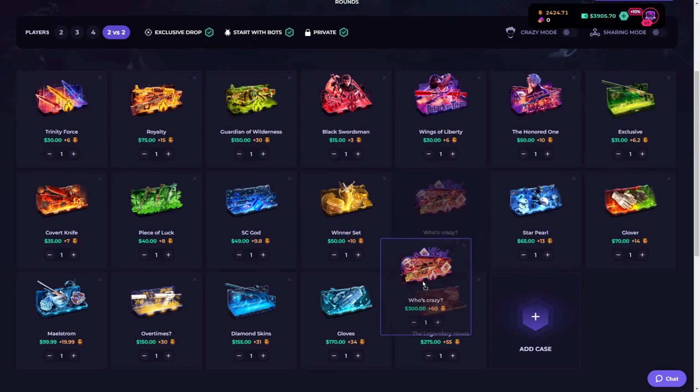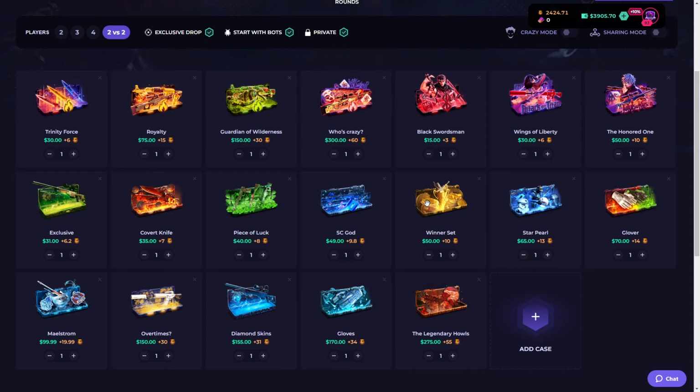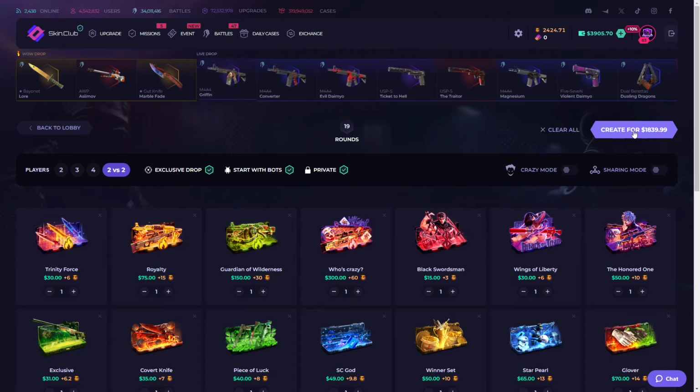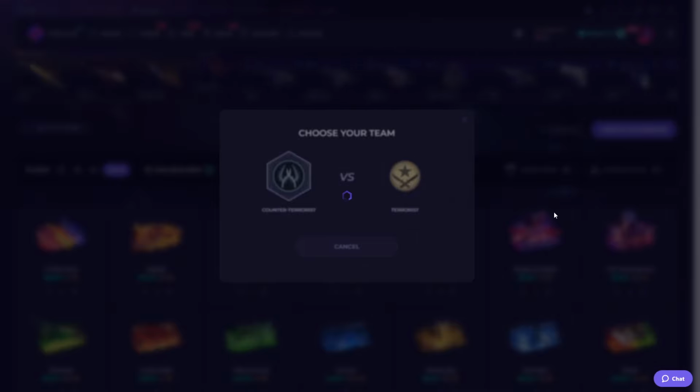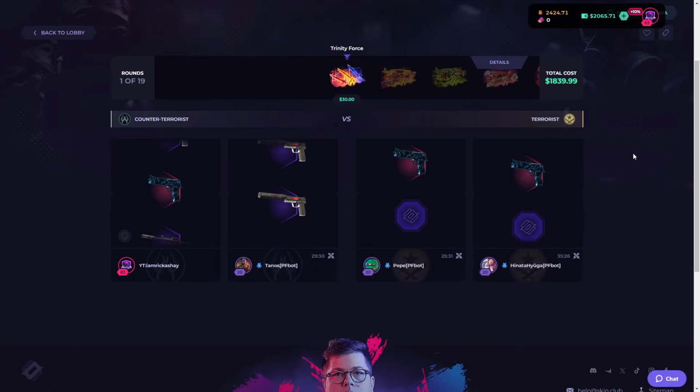Do we go... No, I think we need to... Honestly, let's actually get it out of the way at the start. I think that's fine, because we're doing the high-risk ones at the start. If anyone hits, then sick. It's pretty much how I'm looking at it. This is a very, very expensive battle. $1,800 battle.